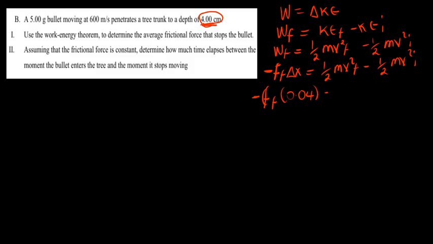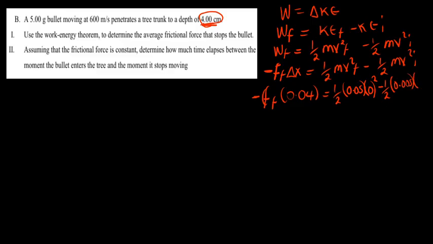0.04, like that, equal to 1 over 2. Remember that the bullet was moving. So again, that bullet was at what speed exactly? Oh, the mass was 500, right? So you divide that by 1000, which is 0.005. And that bullet was moving, it was not turning, so the final is 0. So it is minus 1 over 2.